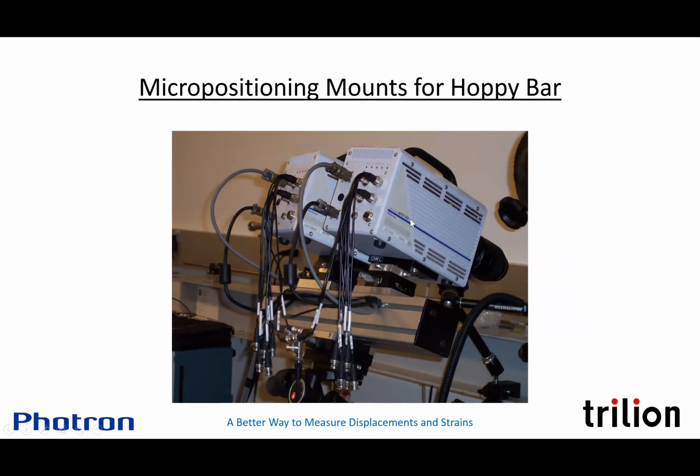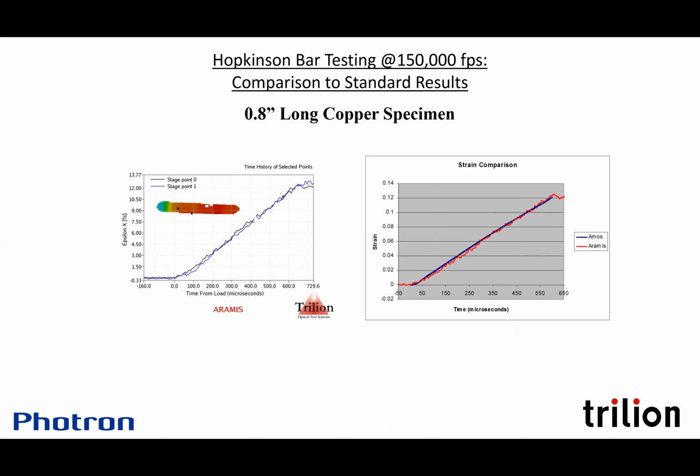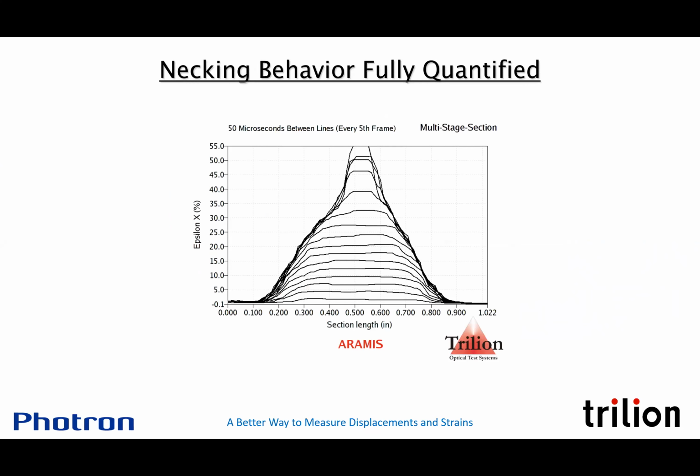Micro positioning of the cameras lets us get these very small fields of view co-aligned very, very easily. So it's a similar problem or limit with traditional instrumentation. They're getting a single point of data, and they're not even directly getting it. They're inferring it indirectly from strain gauges. We're able to directly measure strains on the specimen. This was our validation. We're able to measure in the necking, which cannot be done at all otherwise on this kind of Hopkinson bar test, but we've introduced the ability to do direct strain measurements and measure necking optically.